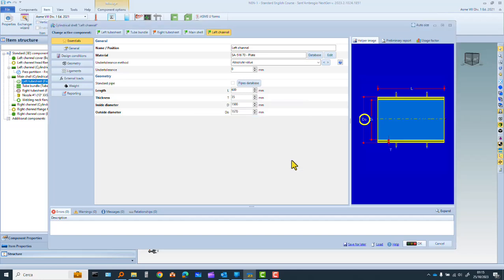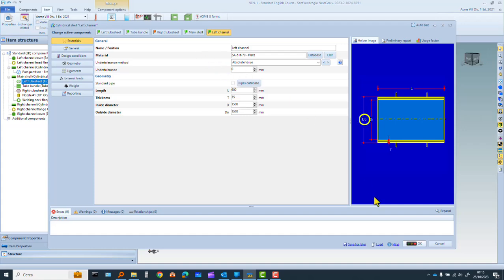Of course, the hub of the flange has been changed, because the flange must be connected now to a plate which is 35 and not 32 millimeter.